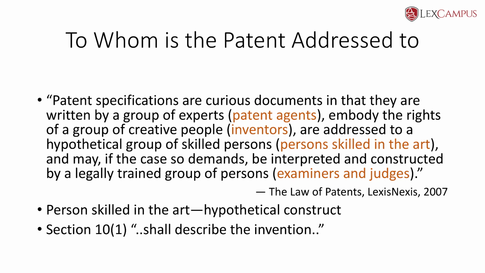We have seen that the patent specification has to describe the invention. Now, the description of the invention, as we have said, has different parts. We saw the requirements, that there is a sufficiency requirement, of which the enablement requirement is a part. Then we saw the best mode requirement and the utility requirement. Now, how these requirements translate into different parts of the specification is what we will now look at.